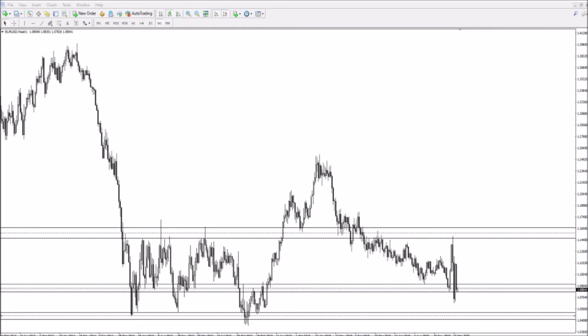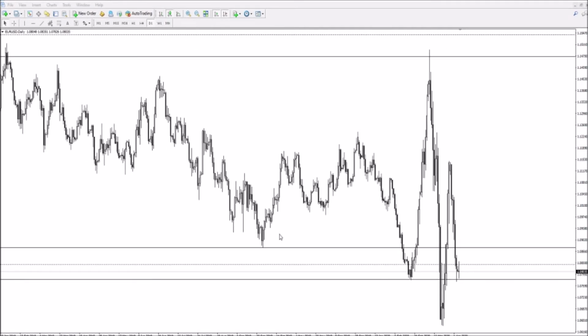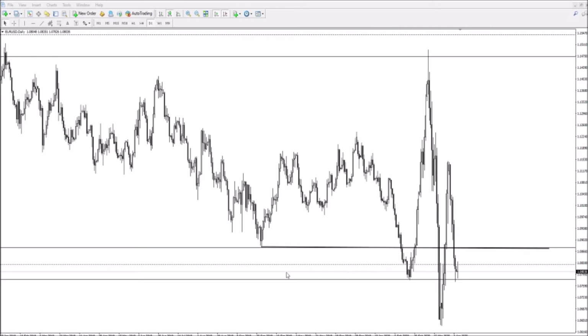We'll go down to the daily and see if we can see anything a little clearer. So these are the two levels. Oh, apologies. You see the buying came in here, and you can see the rejections here, and some buying came in here. So it all depends. If we can break above here, then we're going higher. I would suggest taking some off here. I'm not interested in playing the short side, just because I think there's more opportunity to be had buying it. So we'll see what happens.